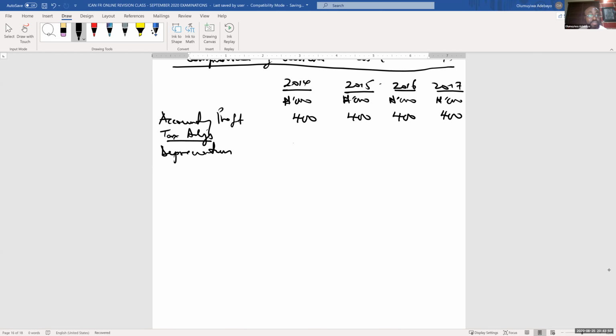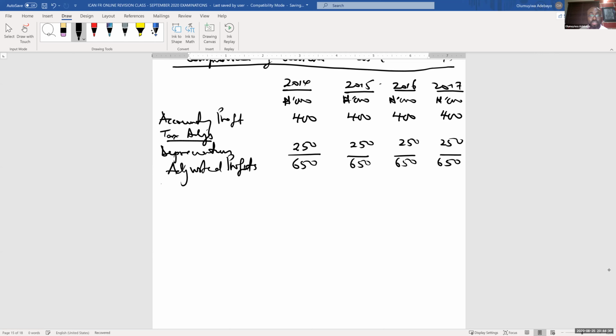Depreciation remains the same for each of the years, 250, which we are adding back, 250. And that gives me 650 across board. And we're having this because, one, we are told that the profits for the first 4 years are fairly stable on an average of 400,000. And second, depreciation was straight line, which means you should expect it to be the same in all instances.